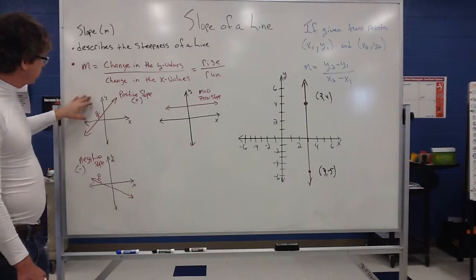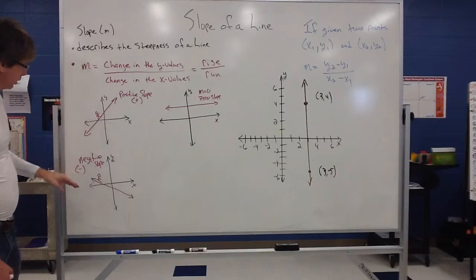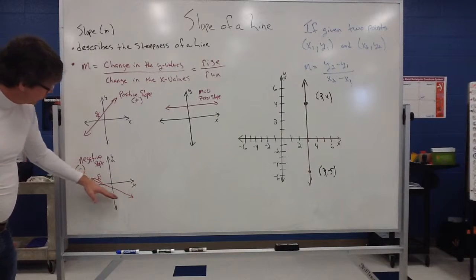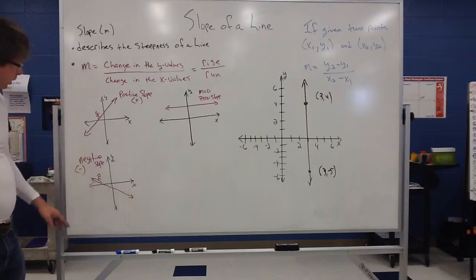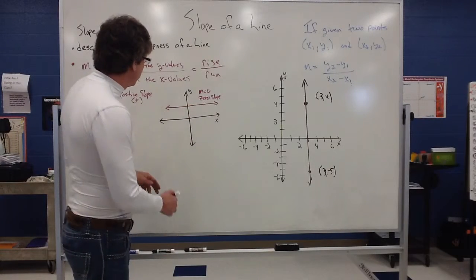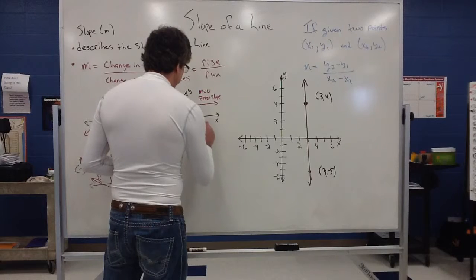We've talked about positive slope. It has this increasing concept, which we used a hiker for that. Negative slope has more of this downward motion or a decreasing direction. That's a negative slope. Use a skier for that. Zero slope has more of this horizontal look to it. So again, we call this a horizontal line.